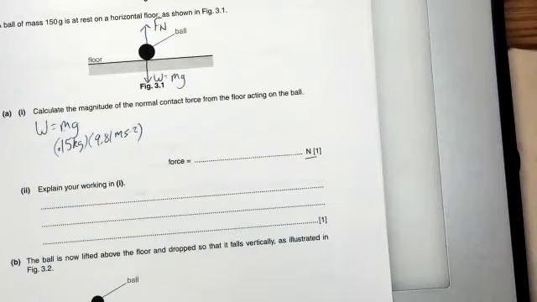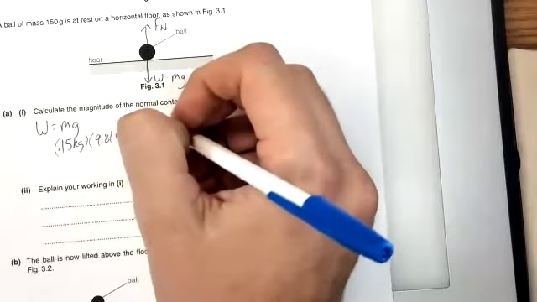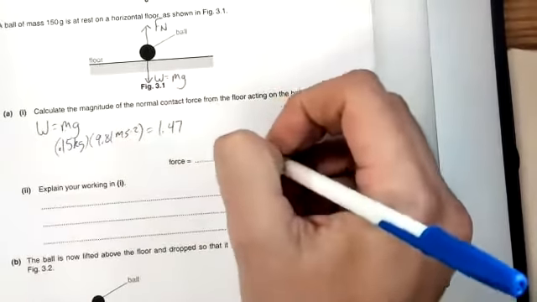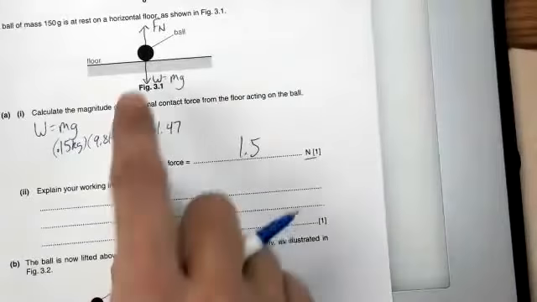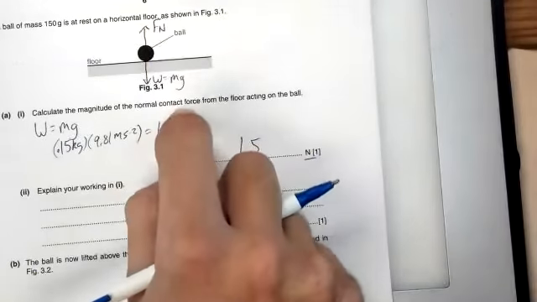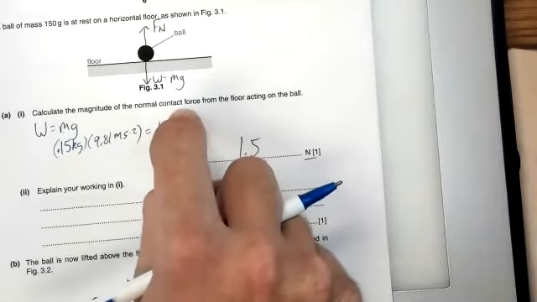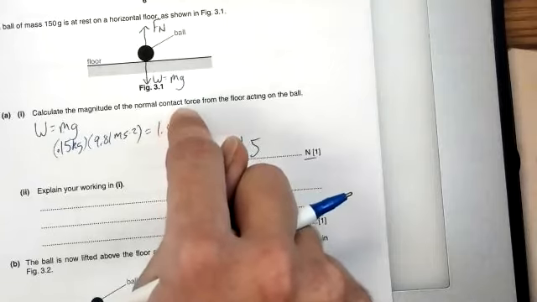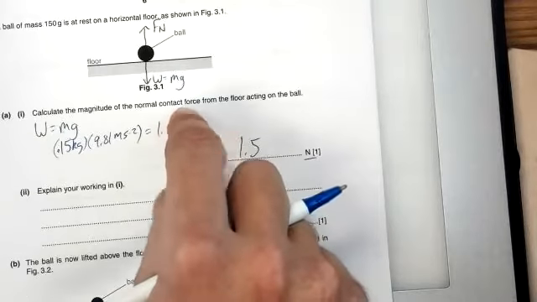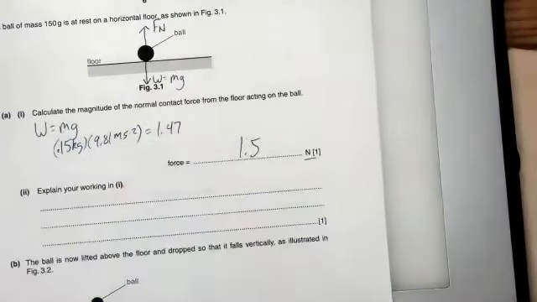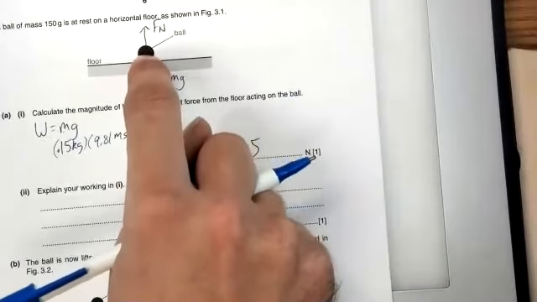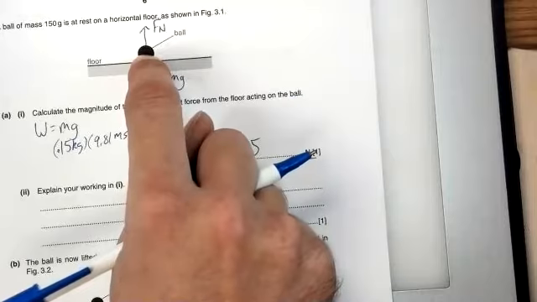Now, just a moment ago, we talked about Newton's third law force pairs. You get 1.47 newtons for this, about 1.5 newtons. Here we have two forces which are indeed equal in magnitude and opposite in direction. And yet they are not a Newton's third law force pair. These forces are not a Newton's third law force pair because they act on the same object, for one, and Newton's third law force pairs are always between two different objects.